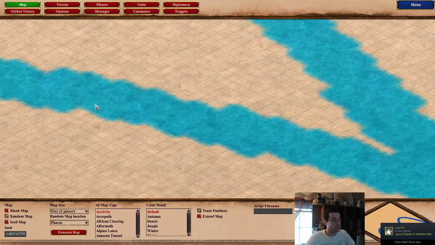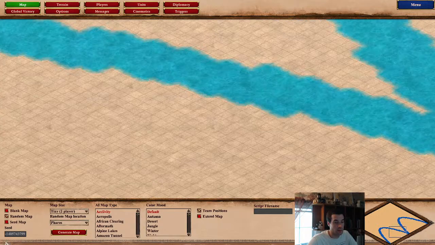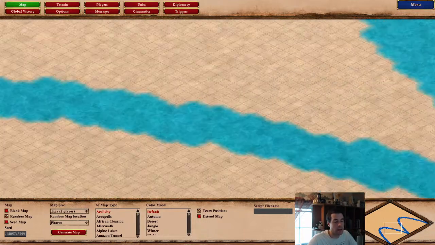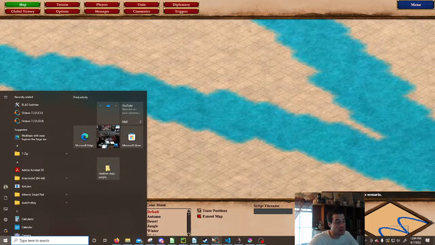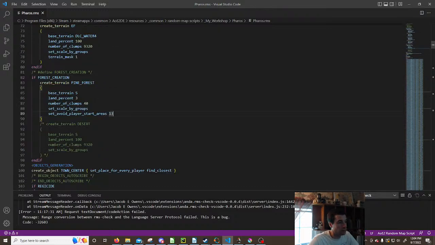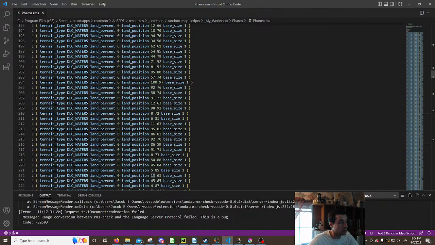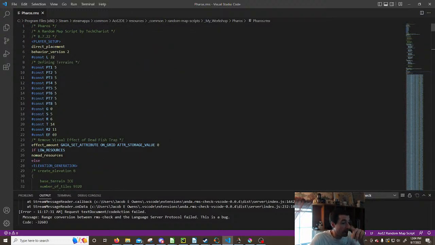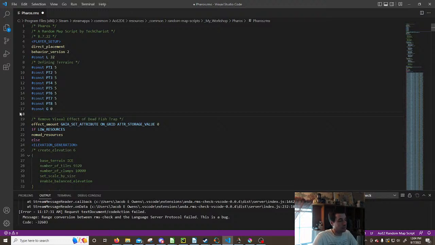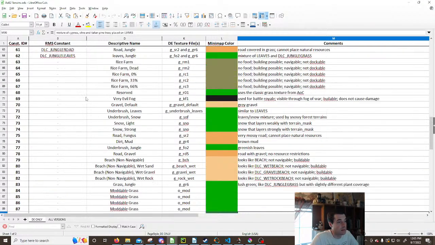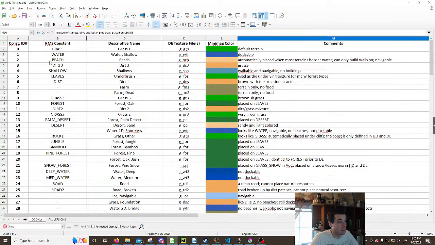I don't want to elevate the beach. So I think I'm going to make the base terrain just grass for now. Where do we go? Here we are. And the lands that I'll be putting down will be beach. And so let's define that. Beach, which is probably some very small number. Yeah, number 2.